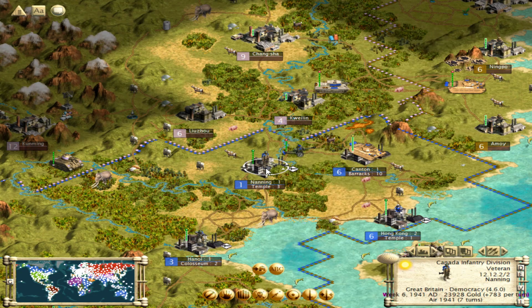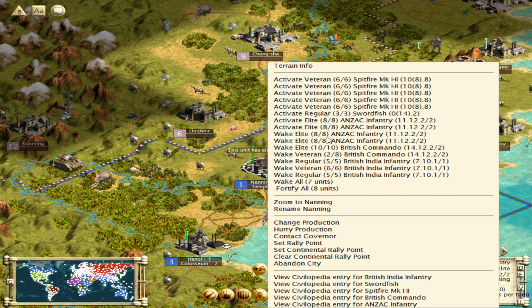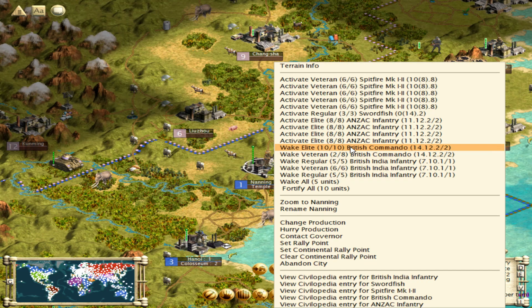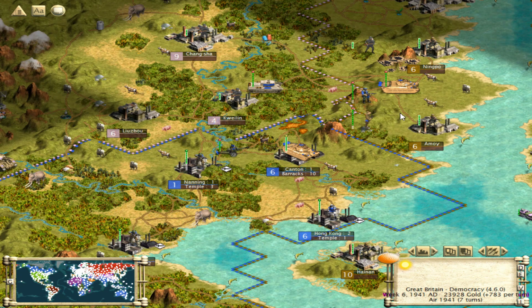Alright, let's wake up our forces and get them moving. Anzacs will join those guys, as will my commando. Ooh, that might be better. They can still attack next turn, they'll just have to move here first.